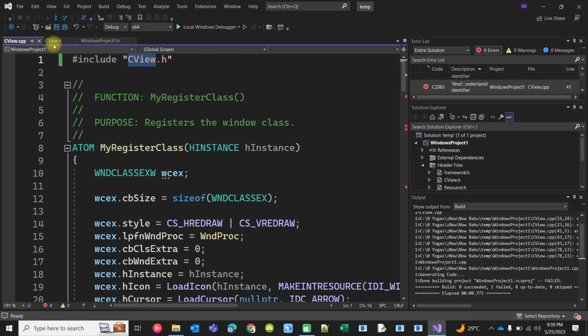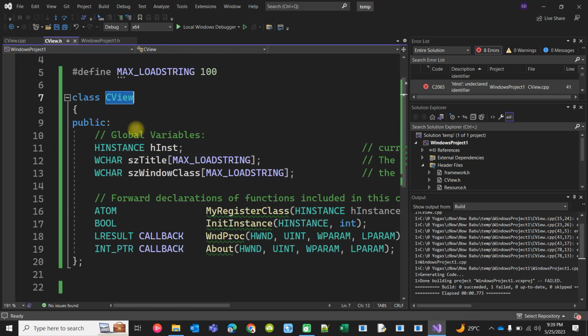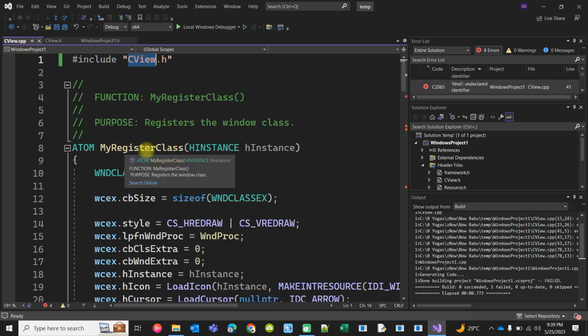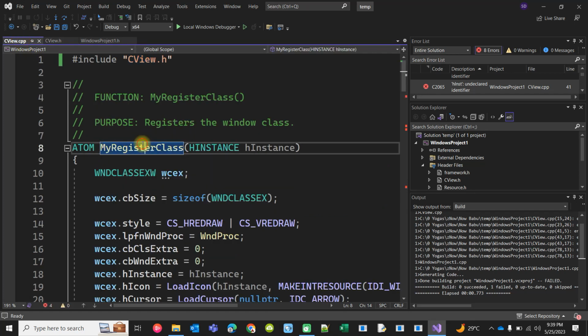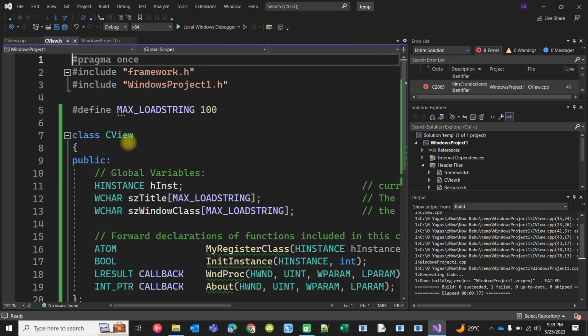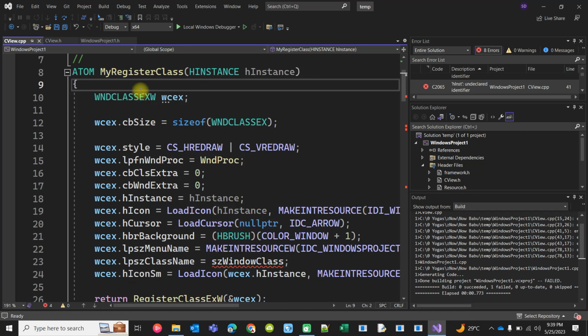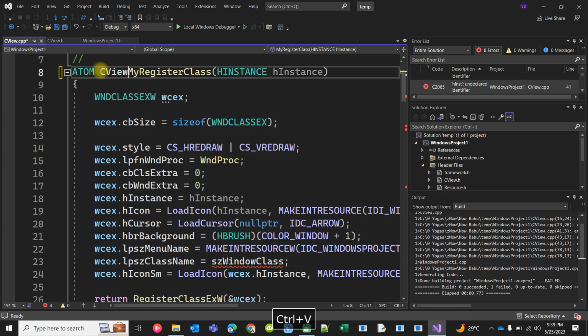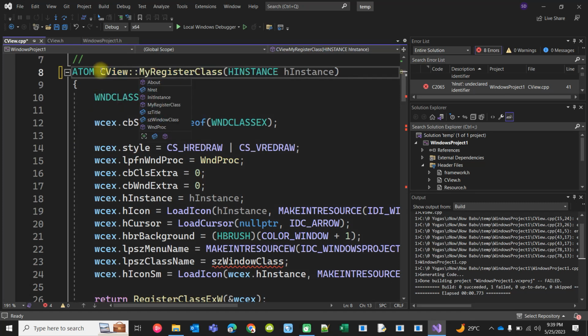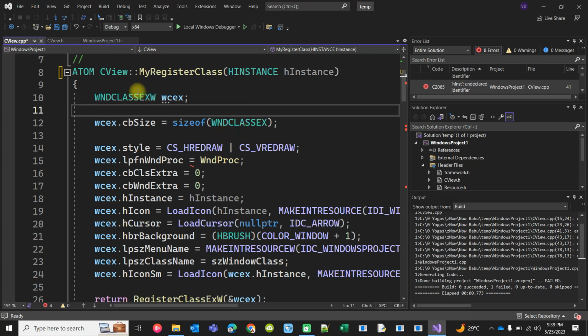Next, the class name is cview, and those functions are actually part of that class, right? This is the definition of the functions declared in the cview class. Those are the declarations, I have to define them in this. So how can I tell that this function definition is the function definition of the cview class? That's why class name and then double colon, right? That way I can do it.